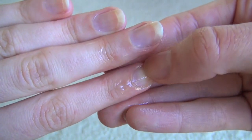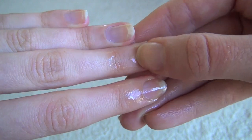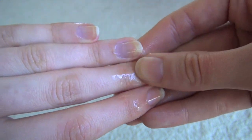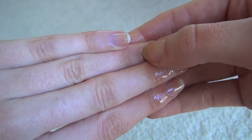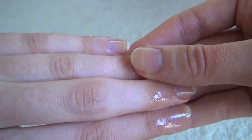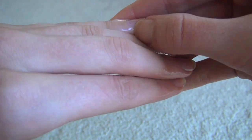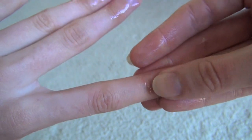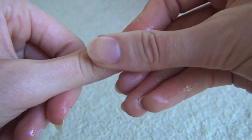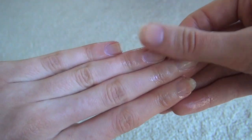Now this is a great practice to do for natural nails. If you have natural nails and you're going to be putting nail polish on them, I would recommend skipping this step. The reason why is because oil is something that's just amazing for your nails, but it can also make them slippery. So if you're trying to apply polish after this, the polish won't stick. So for natural nails, this is great. It's a great conditioning treatment for them, but avoid it if you are going to be applying polish.